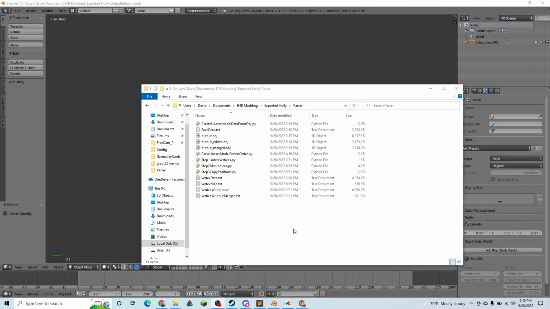So what we're going to do now is run this script called copy positions. And what that does is it will take our vertex map and apply it to our new edited output to insert all of those vertex positions back into our original OBJ in their respective vertices. So we're going to run this, and then we're going to get a new file called output new. And that is the original OBJ with the original topography, but with the new edited vertex locations.